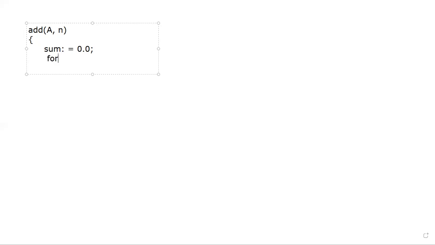Next, you are going to use a for loop. I am giving some gap because I will be writing something in between there. So this is the for loop, and here is a variable I equal to 0. That means your array index starts from 0, I equal to 0, and I is less than n, and I plus plus.